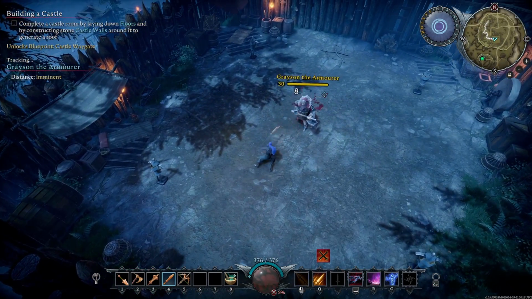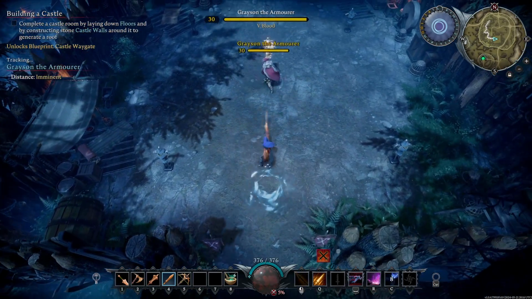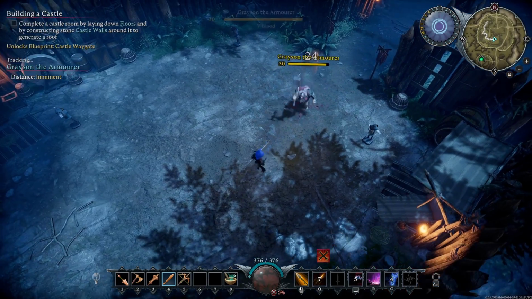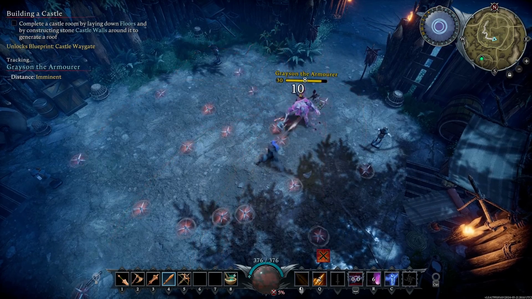Grayson the Armourer now throws 5 hammers instead of 3 when he tries to pull you in. His only other change is that when he summons help, he now summons the stronger type of the archers. If he was easy to you before, then he'll be easy this time as well.